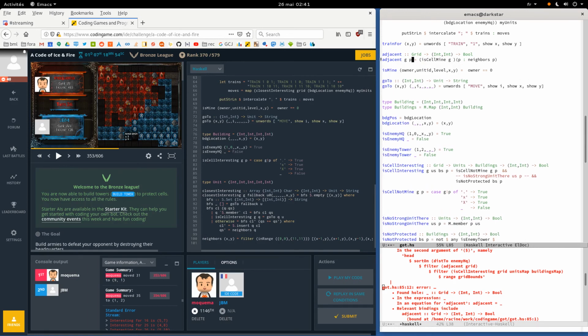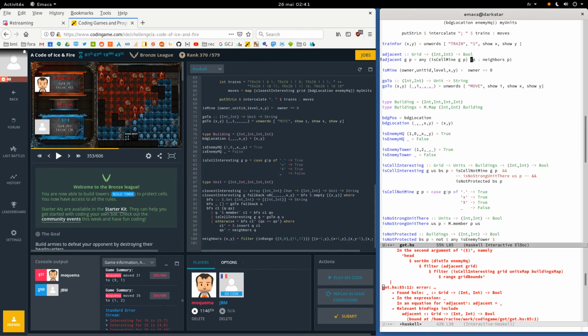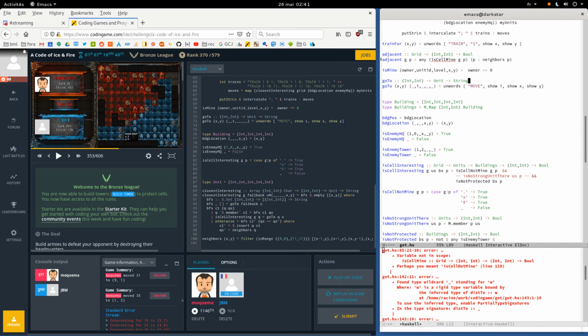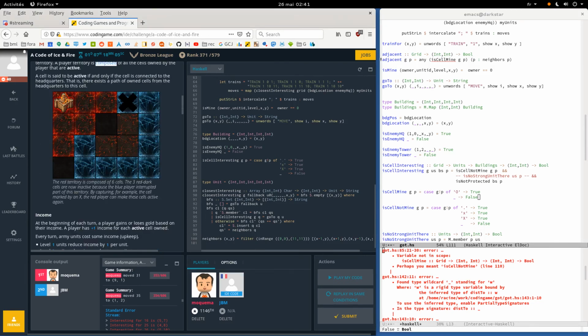Whoa, can't type, what can I do? If any is on my grid. Does this work? Yeah, that's not fine. I'll get to this. Interesting, not mine. Well, that's... So, well, that one is definitely mine. And what about inactive? Territory is the active part, okay.